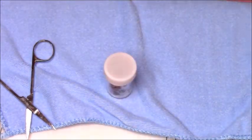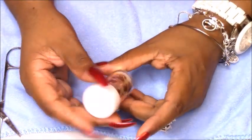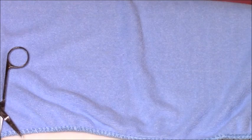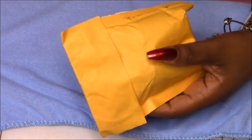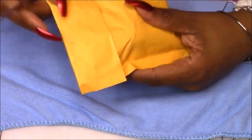Let me see. I have to get that up in a minute. Oh, this is so cute. I like this foil. See, a little foil, a little more foil. All right, and I'm sorry, I'm bending over trying to grab these packages out of this crate. So I got another package here. Let me see what's in here.